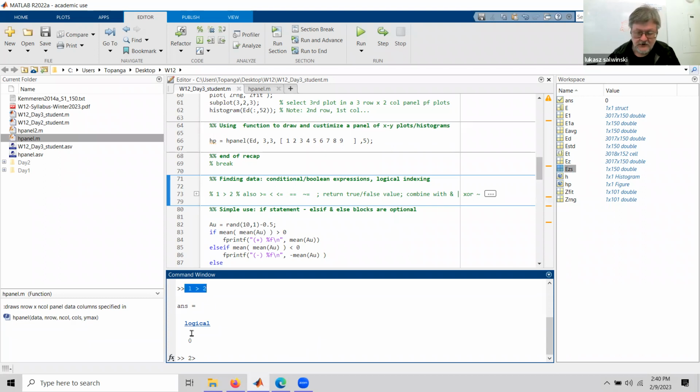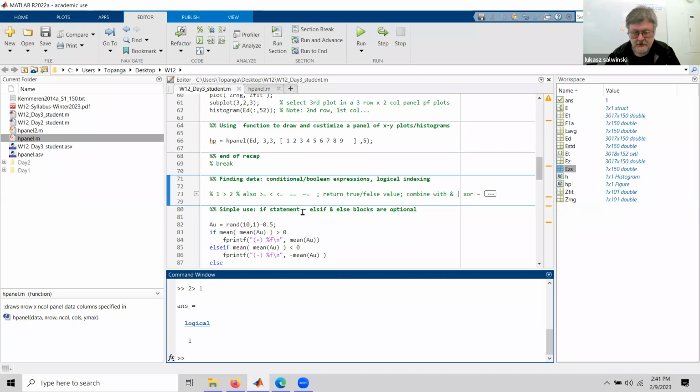So we're getting 0, or logical false. And if we flip the sides and check if 2 is greater than 1, then we get logical 1, or true value. So that's how you compare numbers.